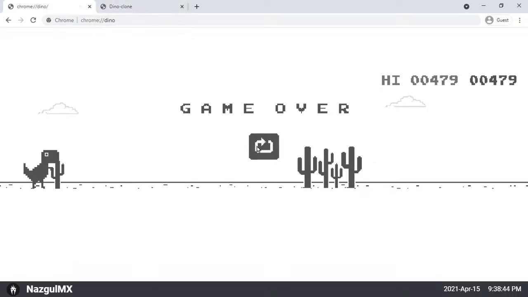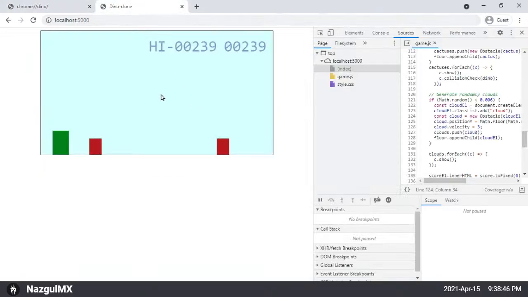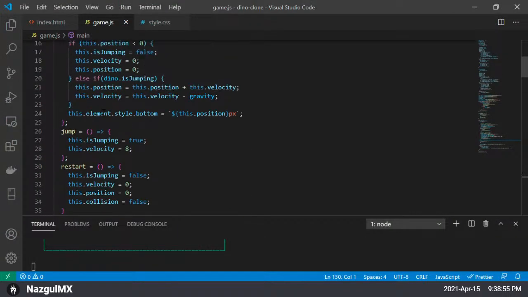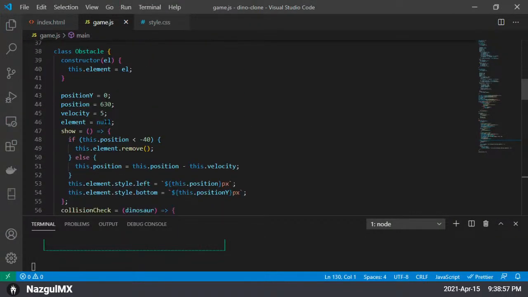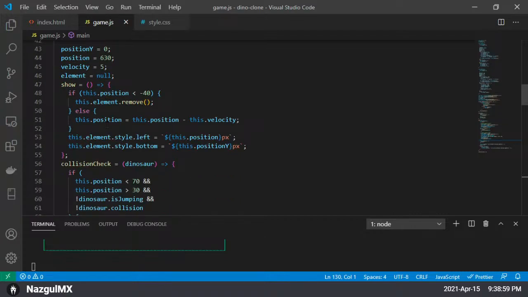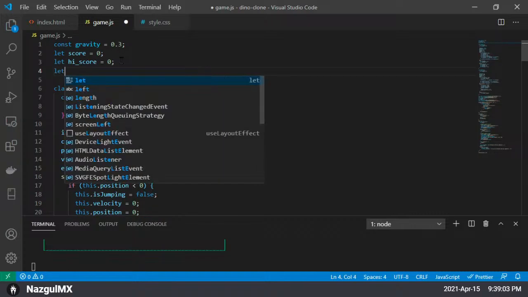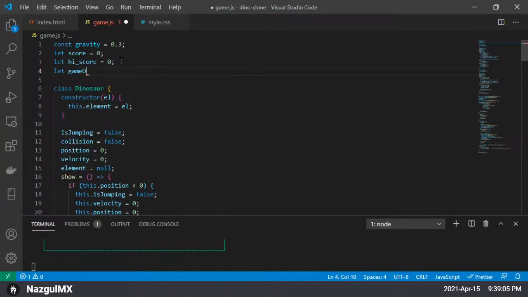I forgot the game over screen, and something visual to tell the user that he lost. So okay. Let game over equals false.